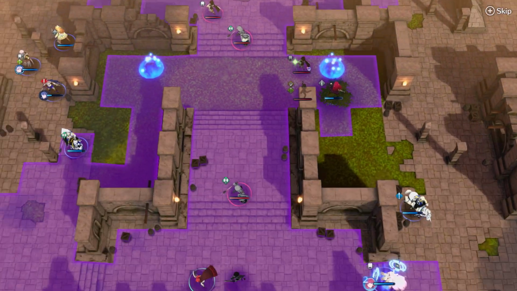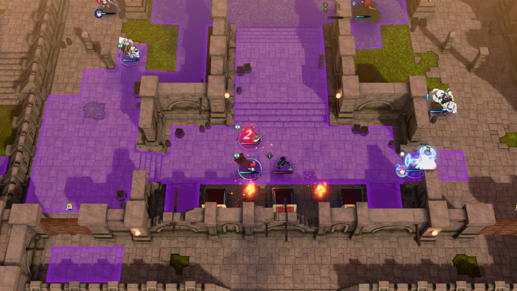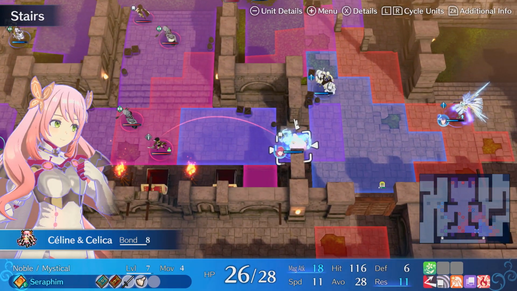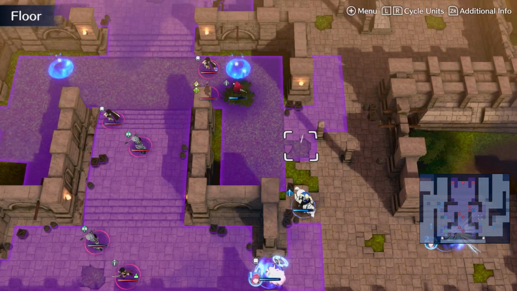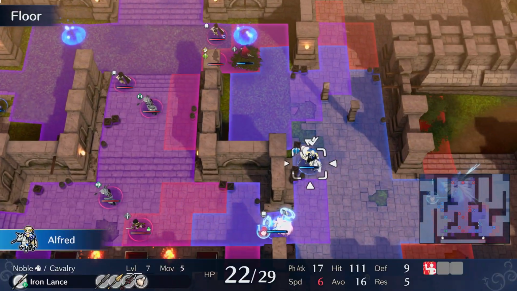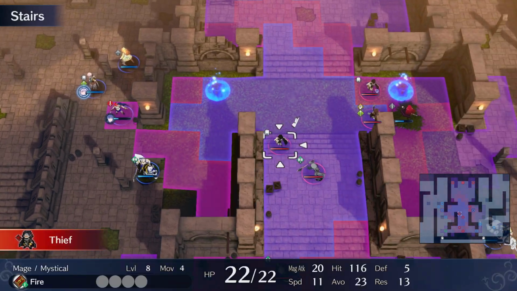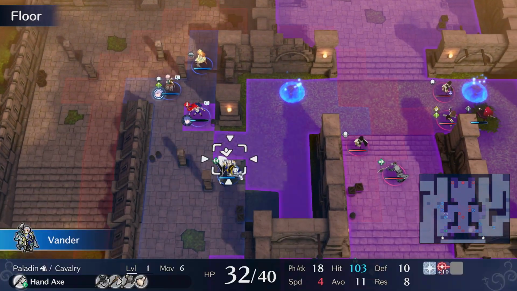Oh, that thief moved to a very... Or rather, not that the mage moved to a very different position than normal. That's interesting. Huh. I don't know if I could take advantage of that. Oh no, Alfred can't reach anyway. Okay, yeah, never mind. It doesn't matter. Oh, but hey, this mage did move here. Oh, excellent. Oh wait, we're not in range. Never mind. Okay, it doesn't matter.